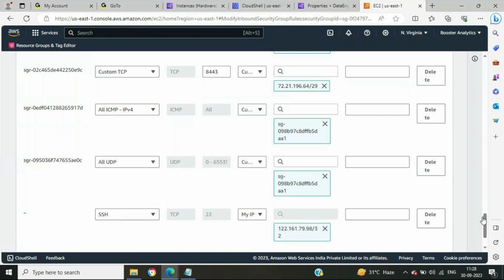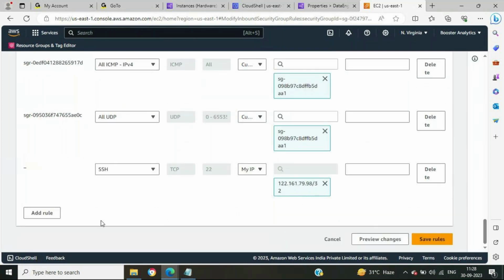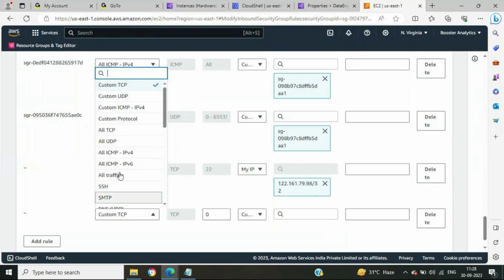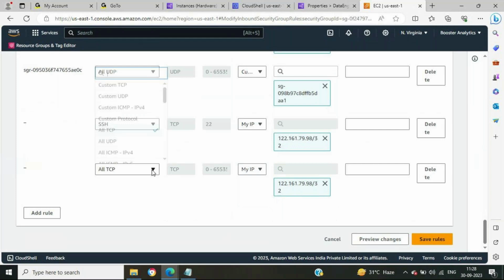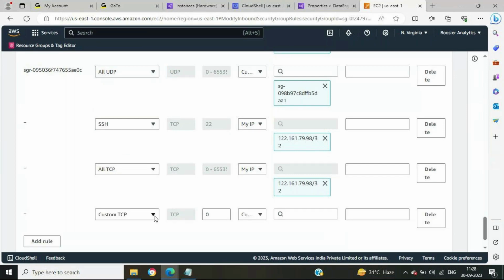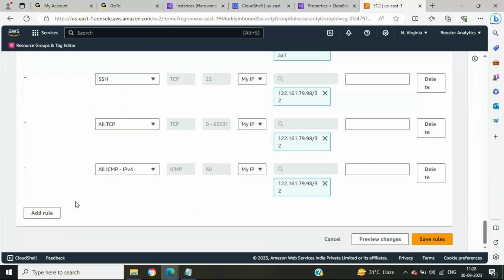It is going to take my IP. I need to add TCP, my IP, and ICMP, sorry, all TCP, add rule. ICMP, my IP, version 6, that is fine, add rule.